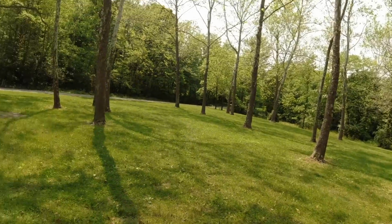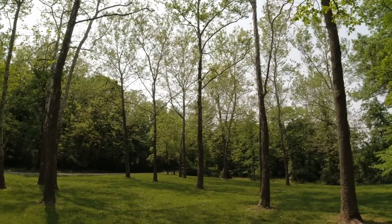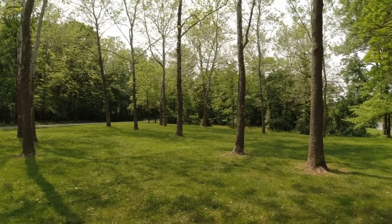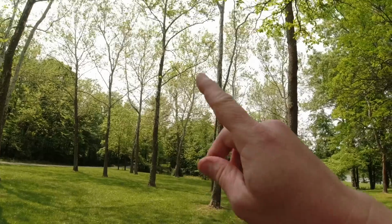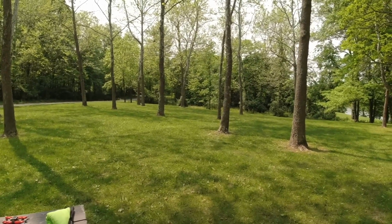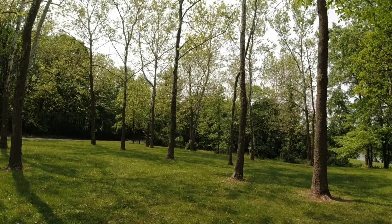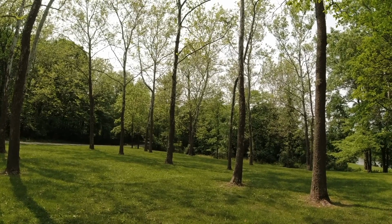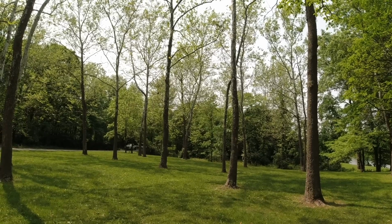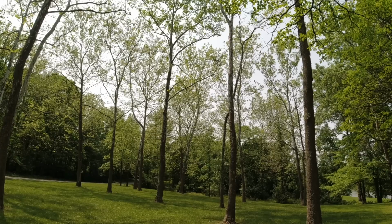Feedback I have gotten from everyone is that they like seeing the antenna deployment. And I can't decide where to do this. I think what I may do is go for one of those branches up there. That'll be a pretty aggressive goal, so I don't know that I'm going to get that the first go, but I'm okay with that. Let's see here. How much can you see? Can you see stuff? I think you can see stuff. So I'm going to try to go for one of those branches way up there, and with any luck, maybe I'll get it. Let's get going.